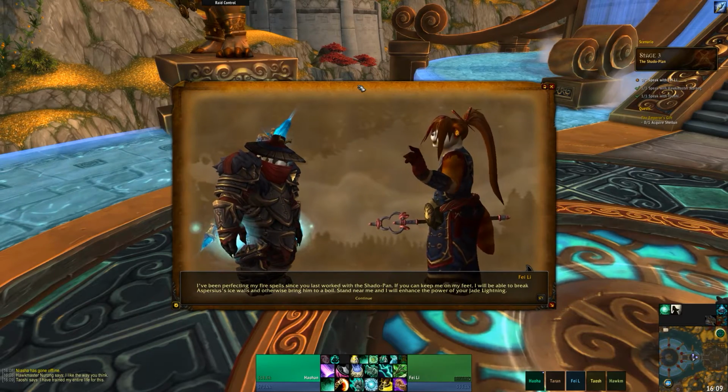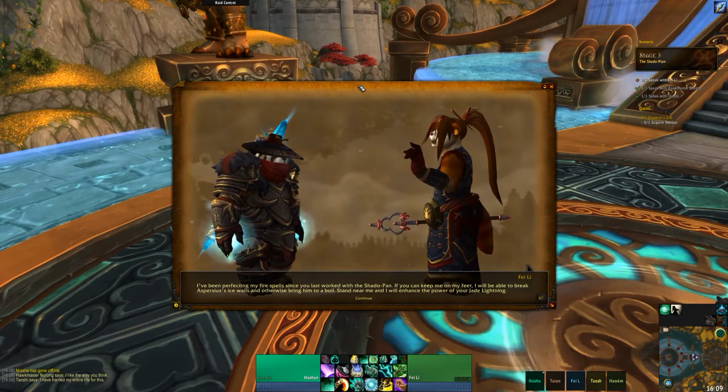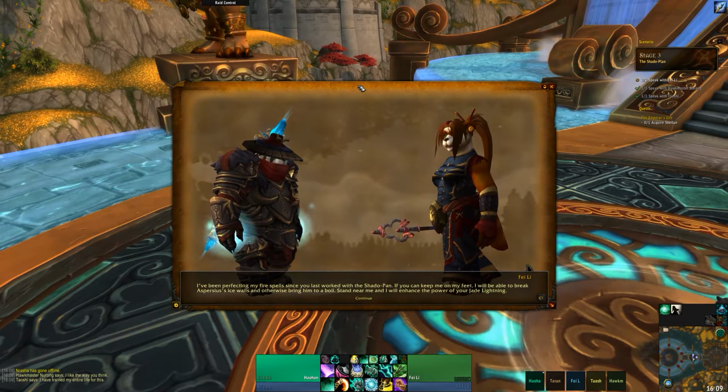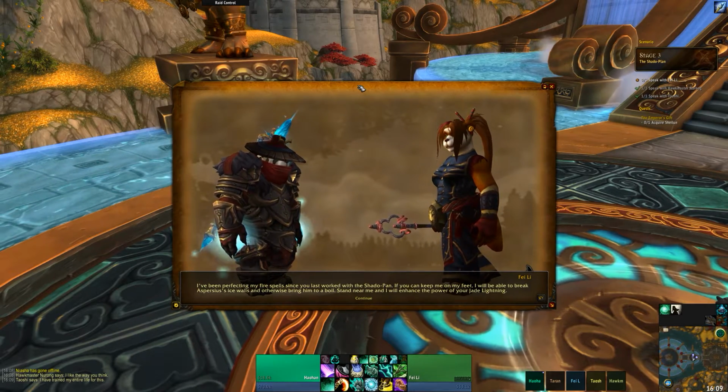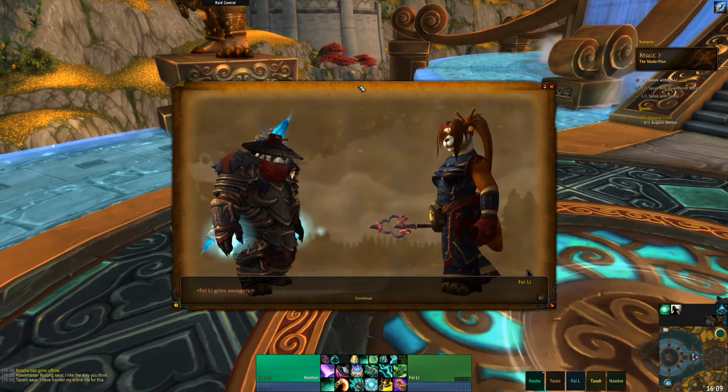They're kind of cool. I've been perfecting my fire spells since you last worked with the Shado-Pan. If you can keep me on my feet, I will be able to break Asperius' ice walls and otherwise bring him to a boil. Stand near me and I will enhance the power of your Jade Lightning.